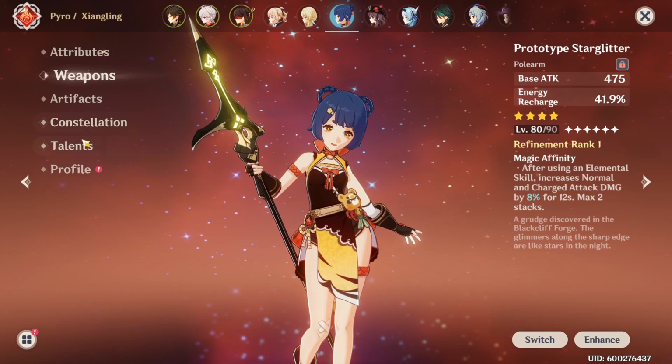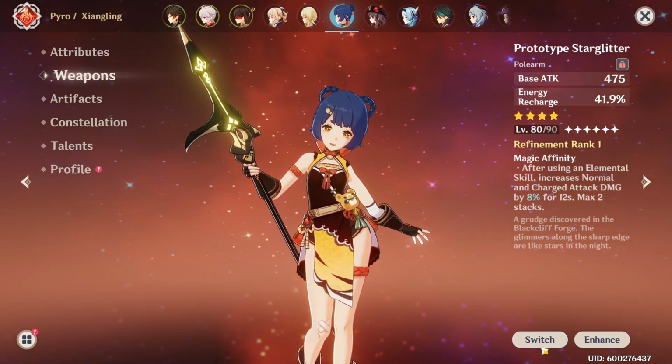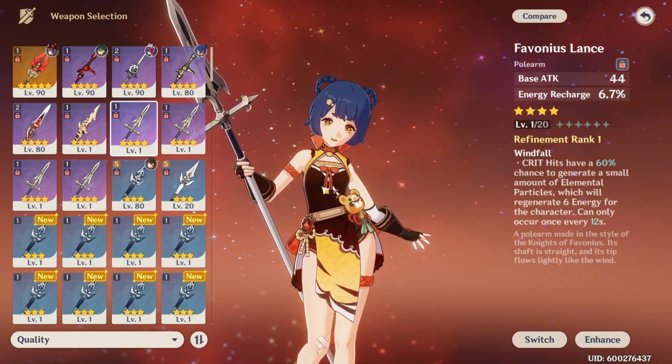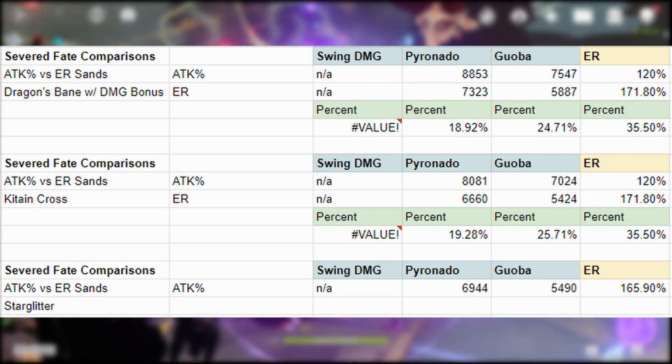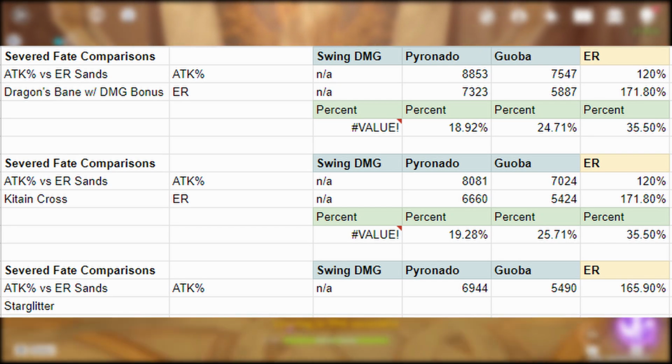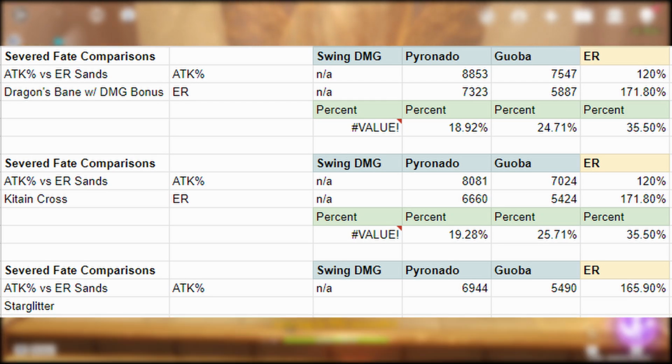The main competitors for this weapon are the Prototype Starglitter and the Favonius Lance, and those weapons are going to give you a lot more energy regeneration, but a lot less damage. Here is a chart of vaporize damage for Xiangling with various types of builds with the Dragon's Bane, Kitain Cross Spear, and the Prototype Starglitter.